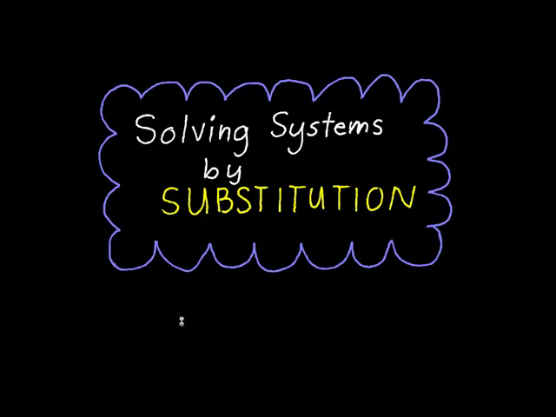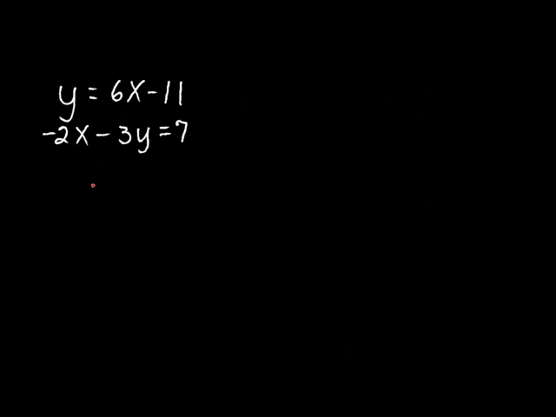We're going to solve a system of equations by substitution. The first set of equations that we're going to try, I'm going to go ahead and number them 1 and 2. And these are really nice because the goal of solving a system of equations by substitution is to first get one of the two equations, at least one of them anyway, set up so that you have isolated one of the two variables. Now this is really nice because in equation number 1, the y variable is already isolated, so I don't have to do any work.